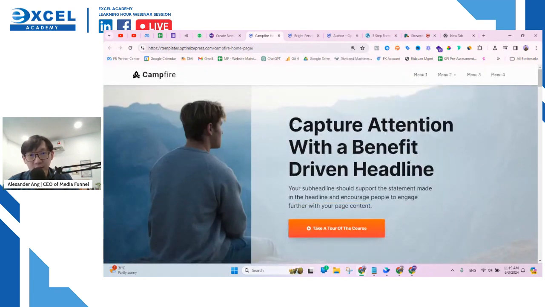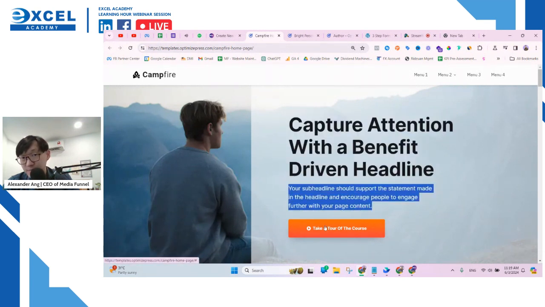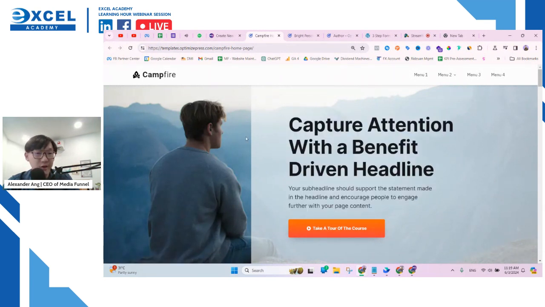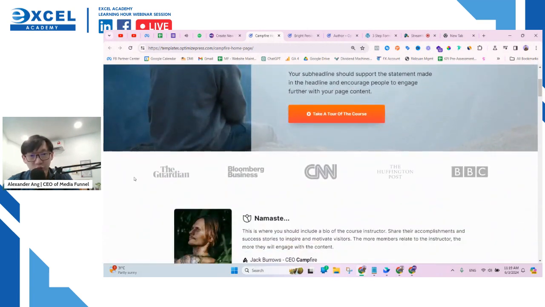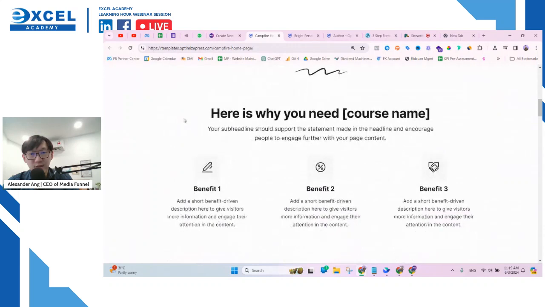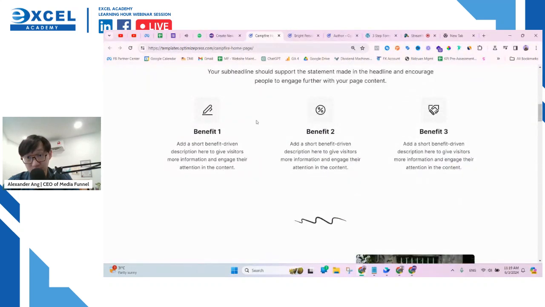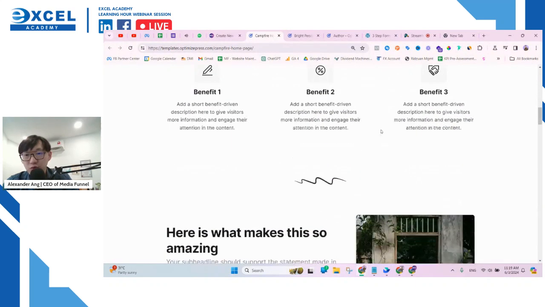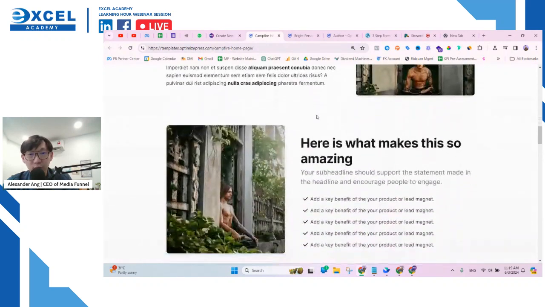Remember, headline, supporting headline, call to action, and then a picture or a video. And then section 2, featured. Then section 3: who are you, what do you do. Section 4, why is this.